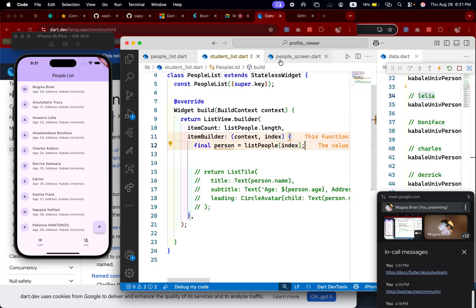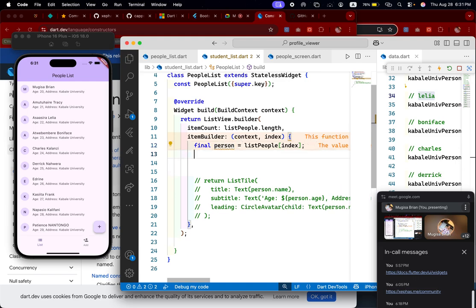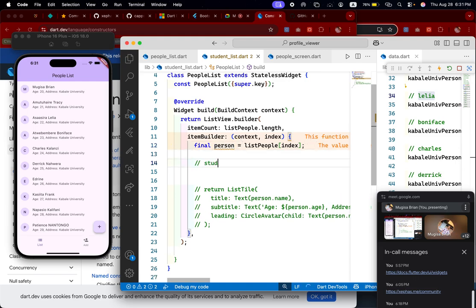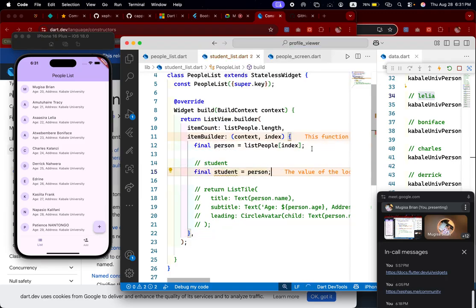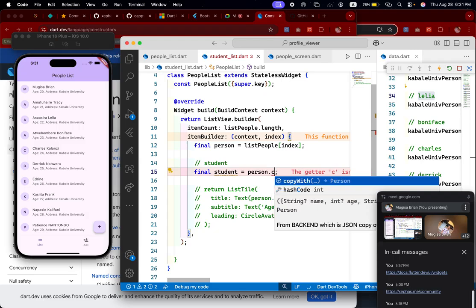But now, for us, we want students, not these people. So we shall come here, students. Since we know that these students extend the person class, we shall just come here, person dot copyWith.